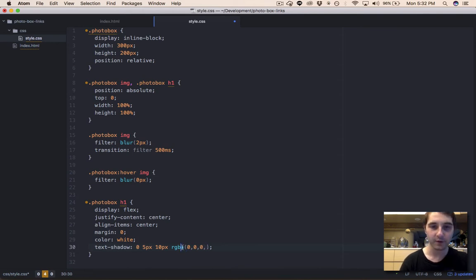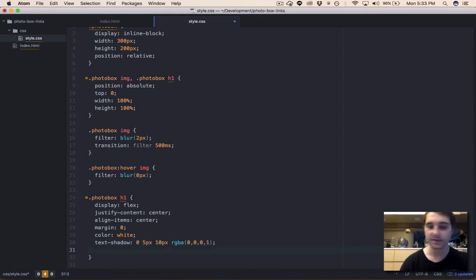Now the fourth value in RGBA is the alpha, which is the transparency. So if you did a number like 0.5 for the alpha, that would be 50% transparent in this case. It would actually be see-through. In our case, we're just going to do solid black, so I'll set that to 1. Here 1 represents 100%, 0 would represent 0% or completely transparent, and again 0.5 would represent 50% transparent. So again, we'll just leave that at 1.